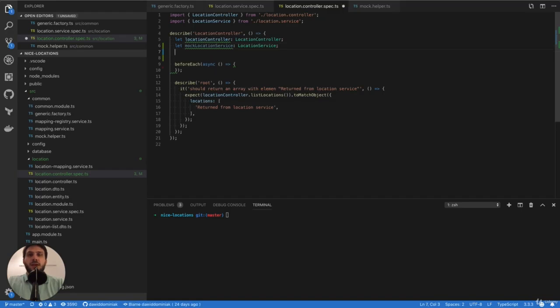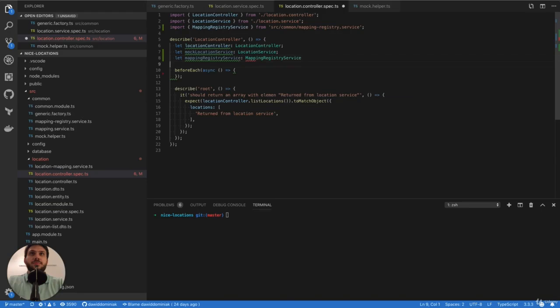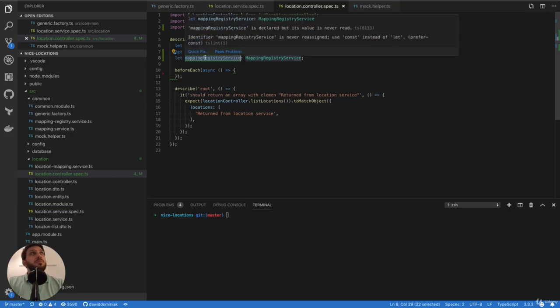We'll also need the mock location service here, and it's going to be a type of location service. And we'll also need the real one, mapping registry service. Yeah, let's fix the path.